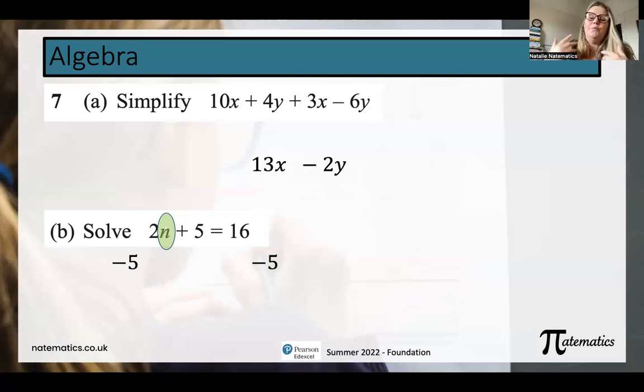So here we go. So we're going to get rid of the 5. How can I get rid of the 5? Don't get Tipp-Ex out. You do the opposite to what adding 5 is. So what would I do? What could I stick on the left-hand side, which would then eradicate that plus 5? There you got the answer on there now, haven't you? We take away 5. So we end up with, on the left-hand side, 2n.